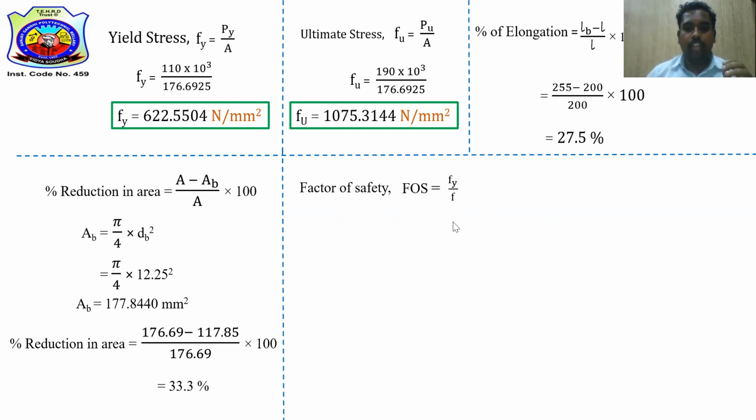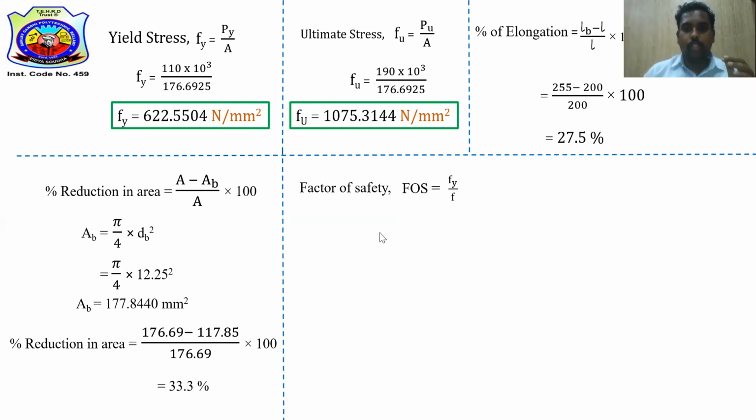Students, you need to be very careful because we have two formulas for factor of safety. One is for ductile, one is for brittle. Since this material is a ductile material, how do you say it is ductile? Because he has given the yield stress. That is why we need to take ductile. To avoid confusion, if the question gives both yield stress and ultimate stress, you are supposed to take yield stress as the reference. If only ultimate stress is given, then take ultimate stress as the reference. In this question, both are given, so I should take yield stress as the reference.